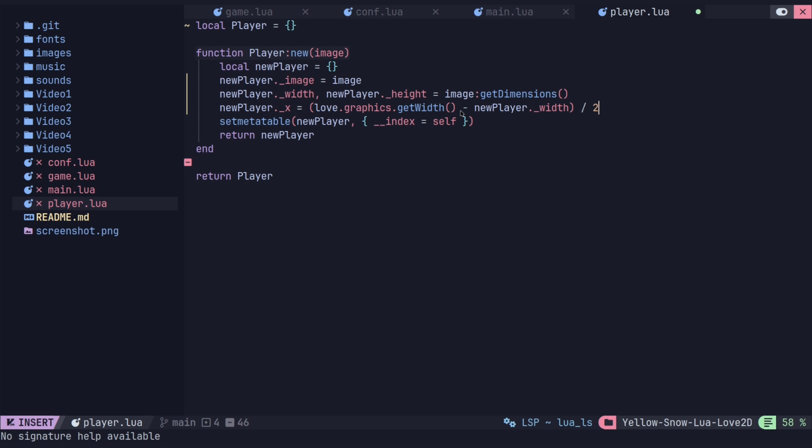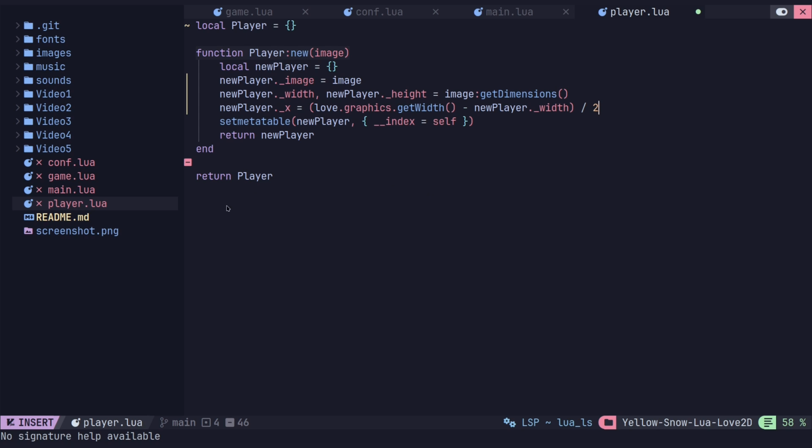So images in games are usually drawn with the origin being the top left corner of the image. So we're not drawing it from the center of the image, we're drawing it from the top left corner of the image. So I need to find out where the left side needs to be to draw the image in the center of the screen. So that's what this whole thing is doing. That's just going to make my initial X position be where my player gets drawn in the center of the screen. Okay, so that is the entire method. That's everything that we're going to do to create this player.